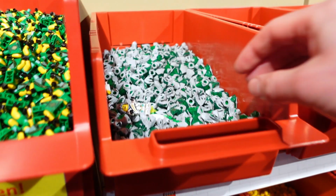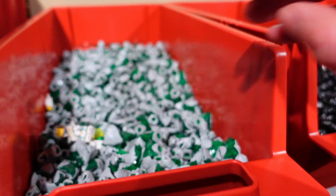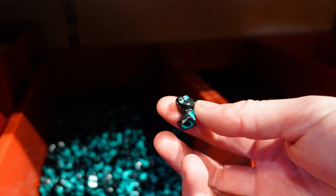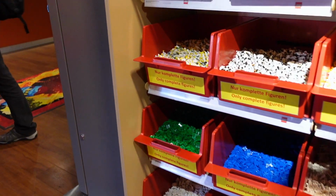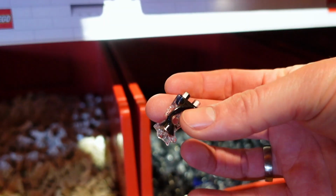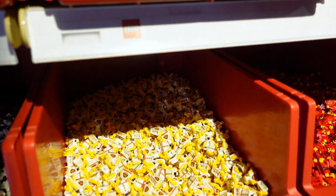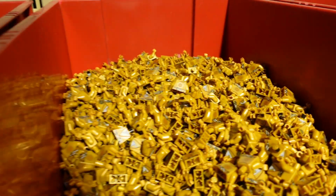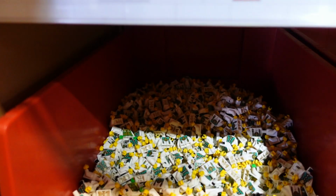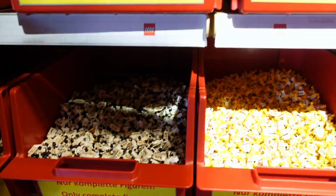Also, what I wanted to show you, they have the same concept going on in the Ninjago store. Most people forget about that. So if you are a Ninjago collector, also make sure that you stop by at the Ninjago store, where in the back corner they have like a smaller but not worse create your minifigure area. Also the same price is 249 for one minifigure and 12 euros for six. I'm not a huge Ninjago collector, so I don't know which parts are rare or worth seeing and filming there, but I just tried to film the parts that looked like highlights to me. And definitely check out that store as well.